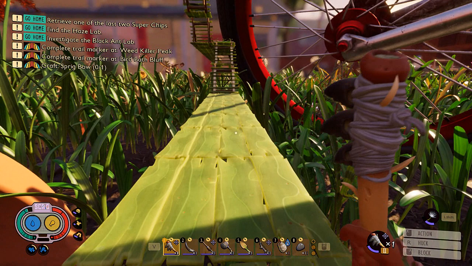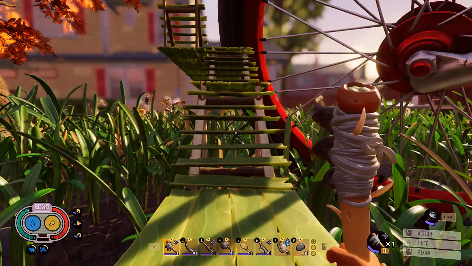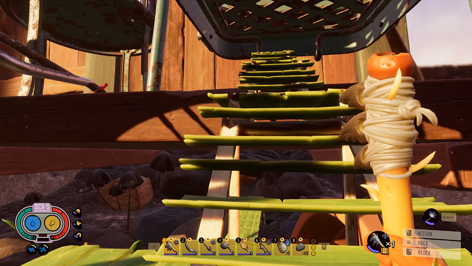Alright, well, at least I know now if I fall off, there's a way of being able to come around the back here and climb back up. Okay. It's good to know. Got a few more resources here.